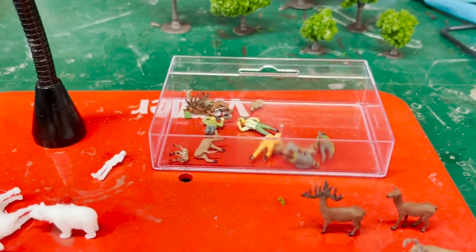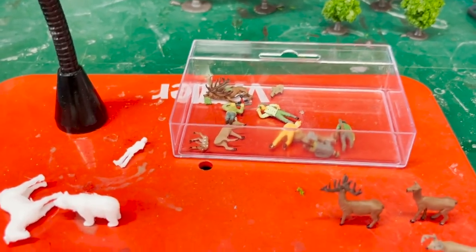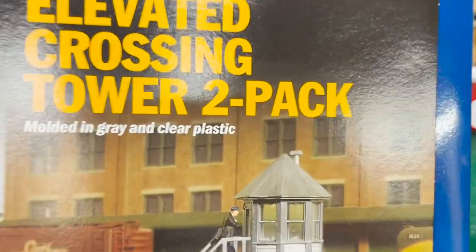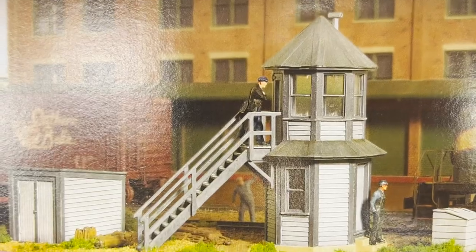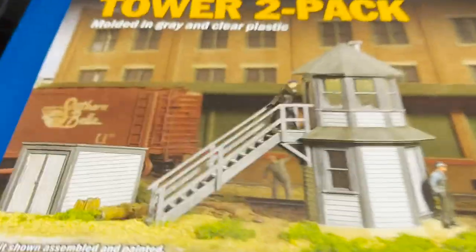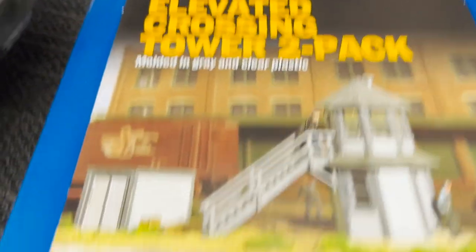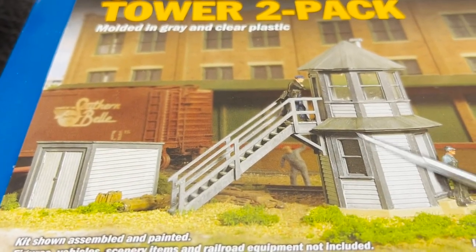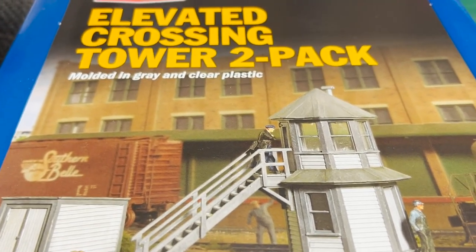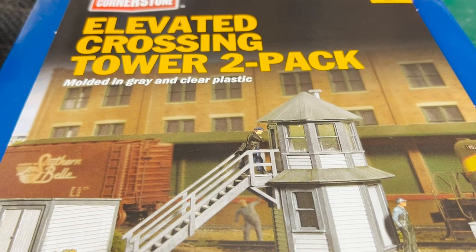I said, no, not doing that. So I went and looked around and I got this elevated crossing tower. Let's see if the price is still on this. I think this was like 24 bucks. And what I'm going to try and do is take this part and put it up on a tower to make it look like it's a lookout tower.